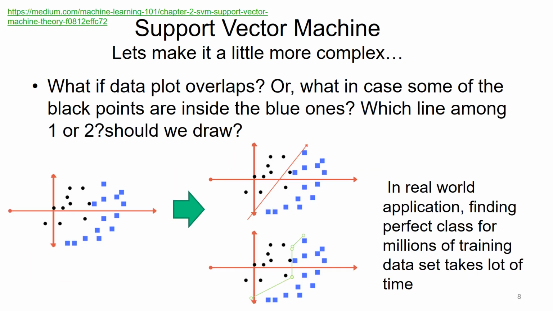Let's make it a little more complex. Now the data is a little more complicated, fluffy. So no matter how we put a line, except if we put a map of some country, it is going to have some error, some dots on the other side. So with a lot of input data, we have to really check if we should really go for such a map or we should go for a straight line with some acceptable level of error.